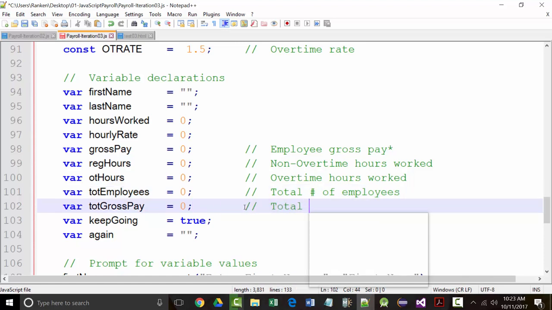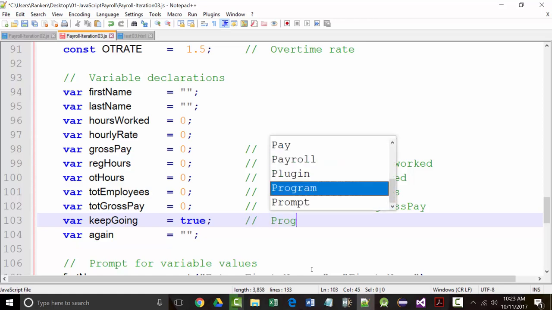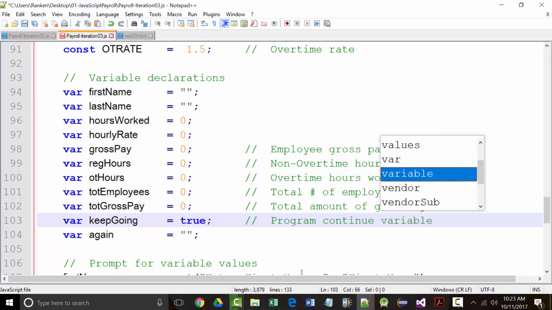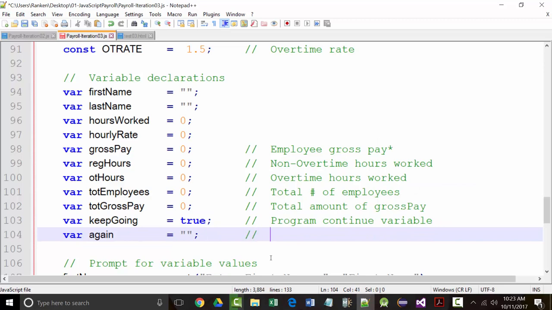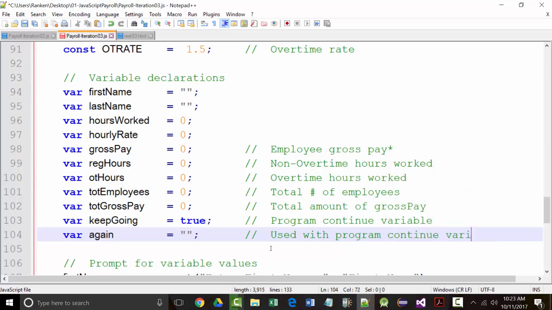And here I'll put in total amount of gross pay. Here, just for lack of better words, I'm going to call this the program continue variable. And I'm going to say used with program continue variable. Again, maybe I'm going a little nuts here with the comments.